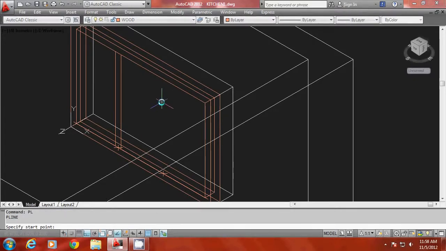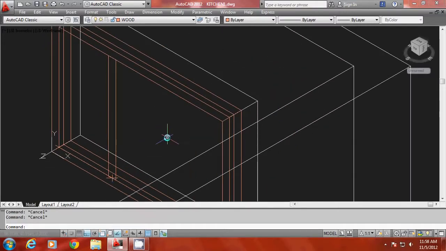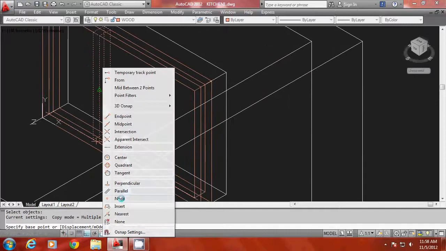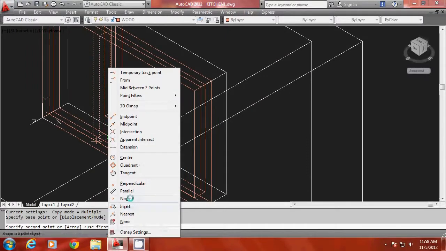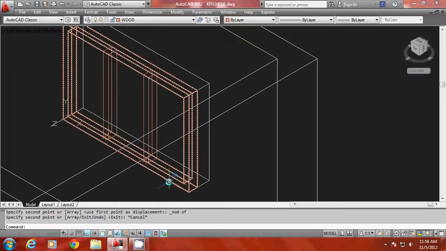Now you have to connect these 2 endpoints using a polyline, and now you just go to p-edit and last and join all, and you have closed the bottom segment, and you have made a single profile. Now you can just extrude it through a distance of -10. I've extruded it. Now you can just copy this from here using this node point as the base point, and this is the second point. Okay, now we have a line as well as some points remaining here.